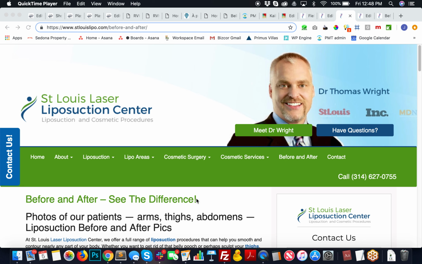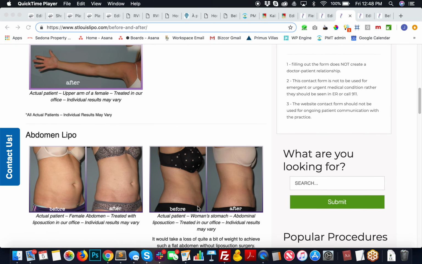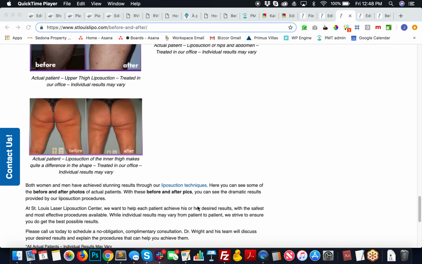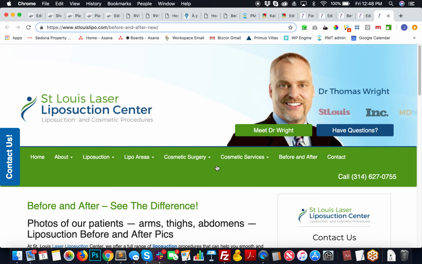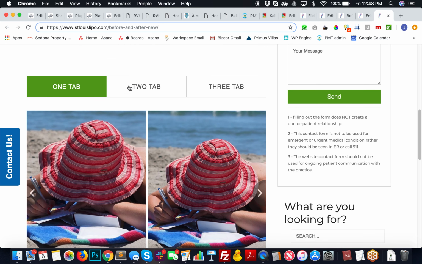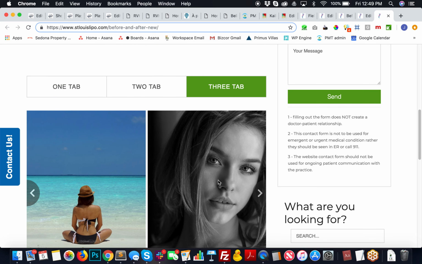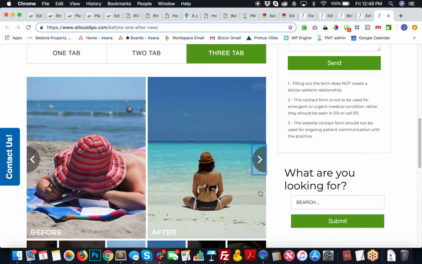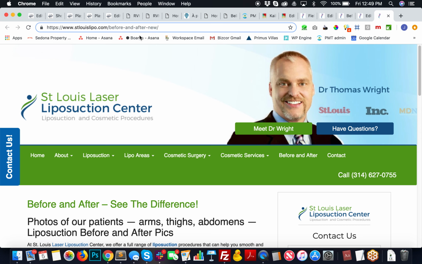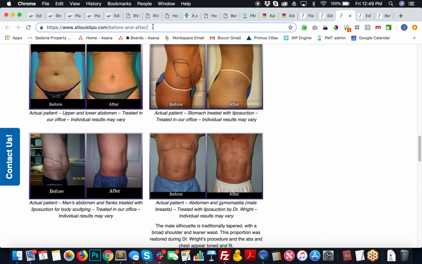So to give you a better idea of what I'm talking about, this before and after page, currently right now, all of this content is just in the regular WordPress page editor. We have built a new page with basically the same content, but we've built a tabbable before and after slider to replace the image structure of the current page. So we need to have this dash new page basically override the existing before and after page.